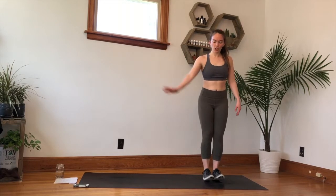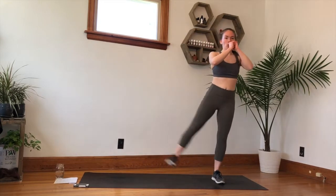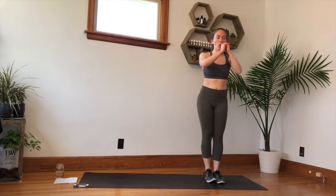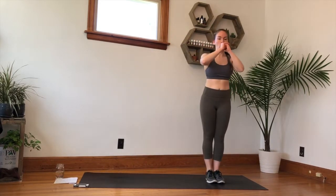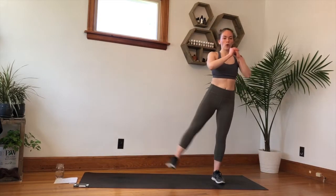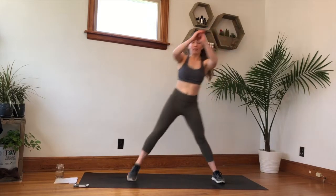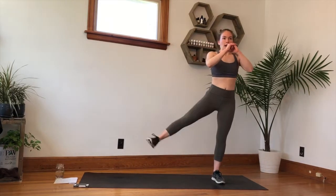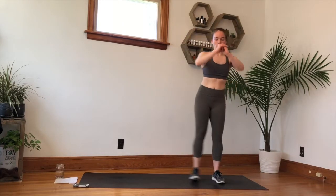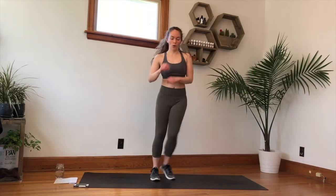Shoots out lateral lunge, come back in, leg left. So your right leg here essentially should never be bent. Really allow that left leg to take the weight of your body and bend the knee and push your booty back. Keep those hips square. Good, shake it out.